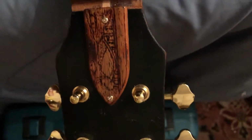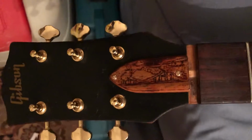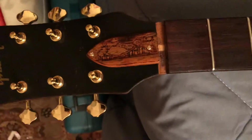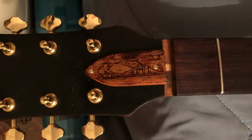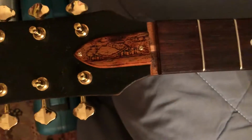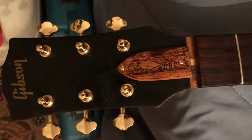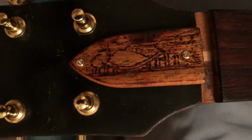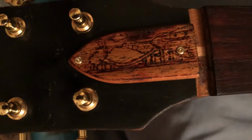One thing was neat, the truss rod cover. We decided to make one out of the mahogany we had left over. I think I showed this to you the last time. My buddy Ben actually made that. We got it screwed in. I went ahead and got some shellac put on it just to seal everything up real nice. I did not stain it like I did the back or the sides, mainly because I was afraid it was going to take away some of the detail that he put into it, some of the shading, and I really didn't want to mess with that much, so we just left it like it is. It's a little bit different color, but that's fine.